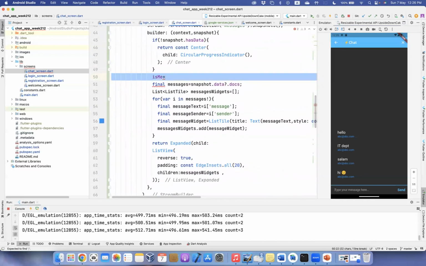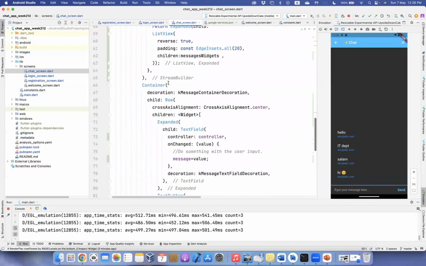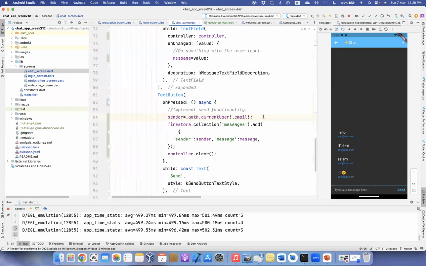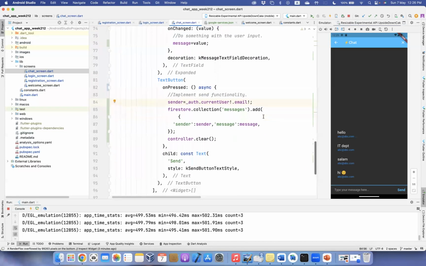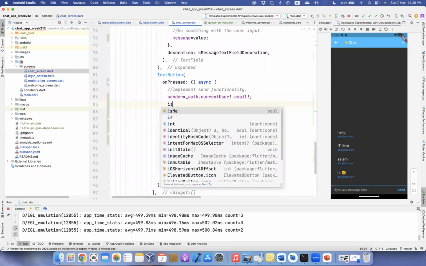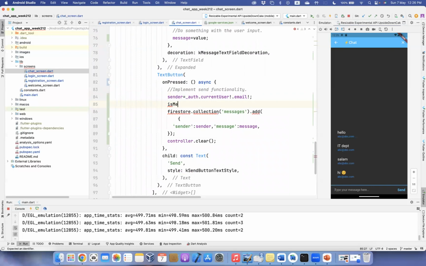Let's check it out. Where is it, isMe variable? Okay, for example, it's already here. So on the press, every time you check on me, just check isMe equals sender.